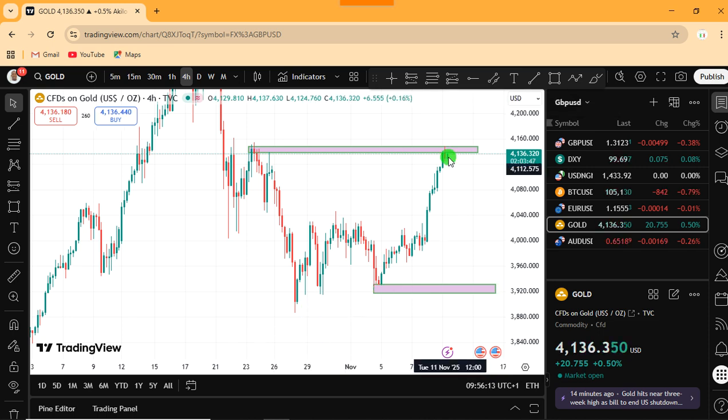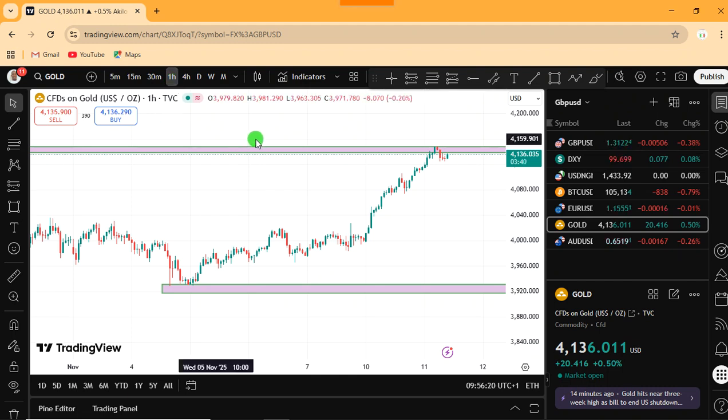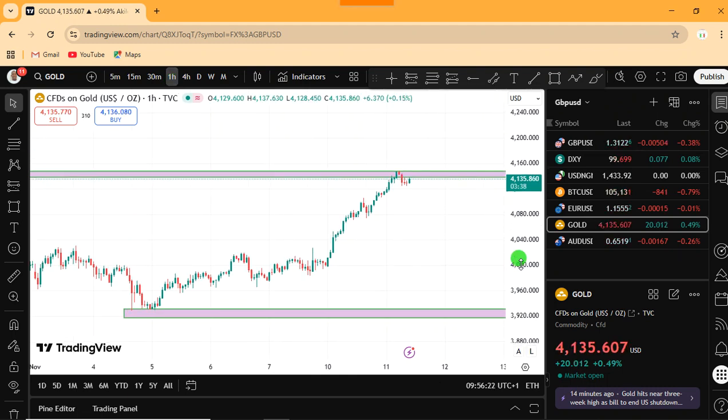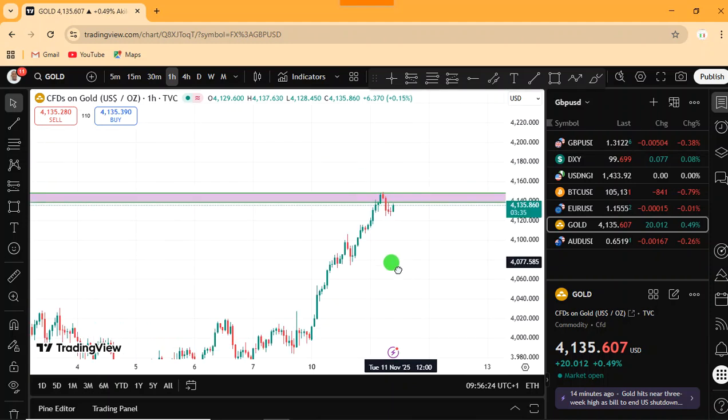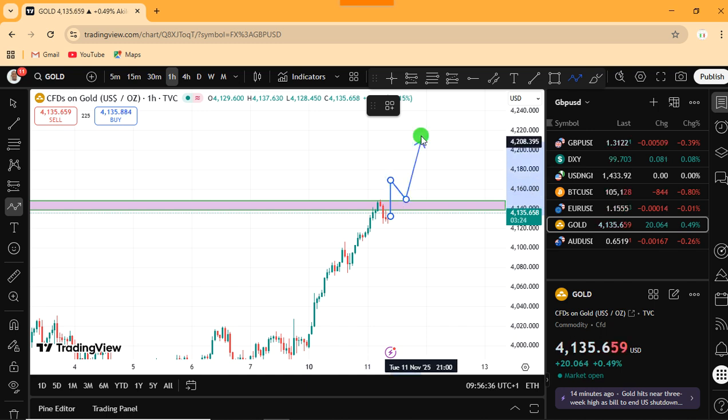Now that said, going to this zone, what I'm going to be waiting for is to go to my lower time frame, currently in the H4. Sorry, currently in the 1H, which is the 1 hour. And of course, I'm seeing that likely the market is to break above this, and that's going to be my entry. It breaks above this, a retest, of course, my candlestick formation, then I go long on that. So that's going to be that for this. I'm actually still very much bullish on gold. So I'm waiting for a break of this zone.